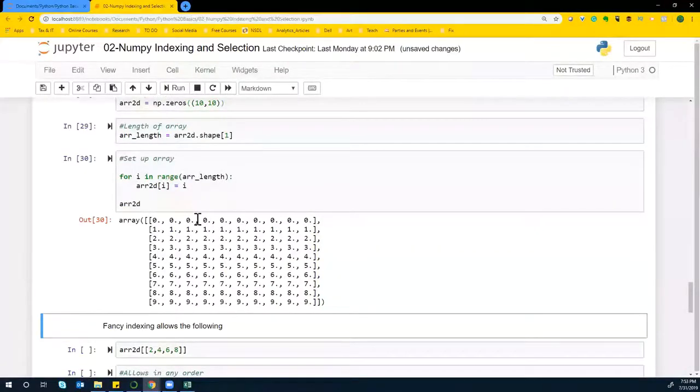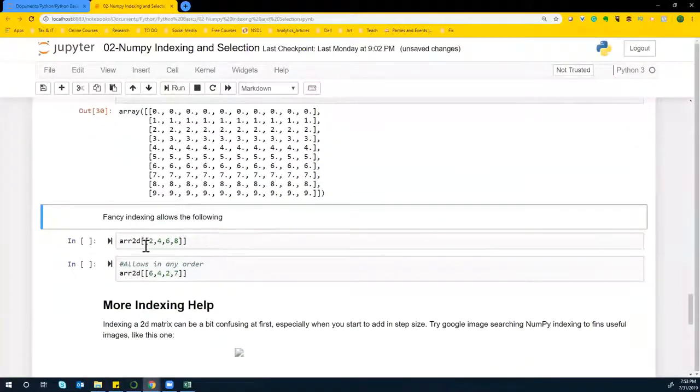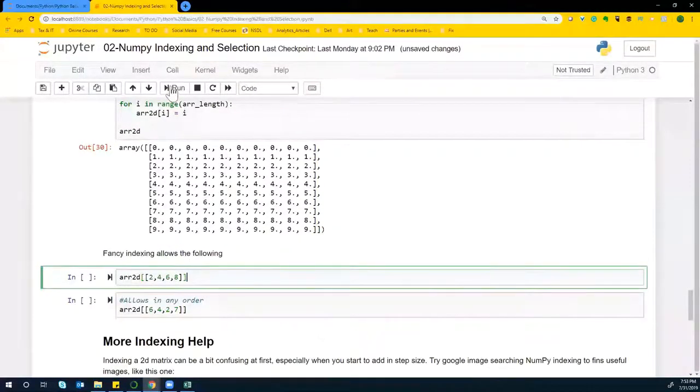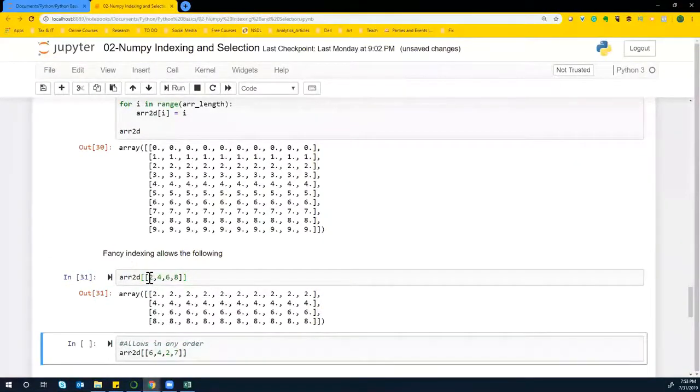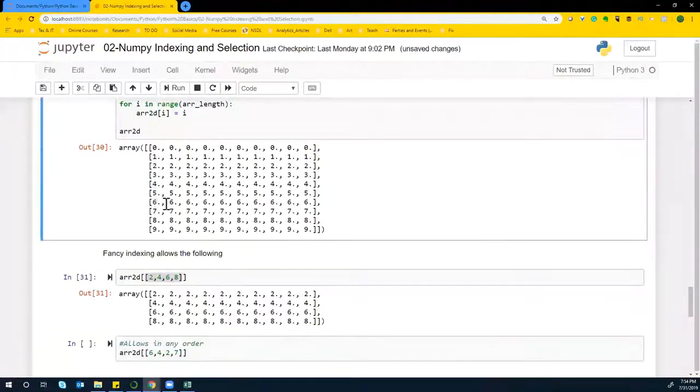So we basically have an array such as this, and we want to select a certain portion of it. The way to do it is basically, if I have this particular array, I give another array with it, so basically a list of values within it, that is 2, 4, 6, 8. So basically 2, 4, 6, and 8. We are able to then interleave certain values and select them.